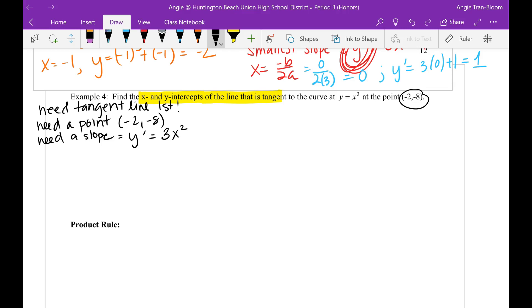Then what you need to do is find the slope at exactly x equals negative 2. So this bar right here tells me I'm about to evaluate at x equals negative 2. When x is negative 2, 3 times negative 2 squared equals 3 times 4, which is 12. So your slope is 12.